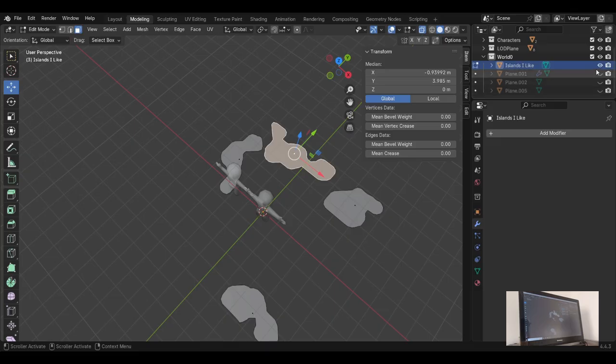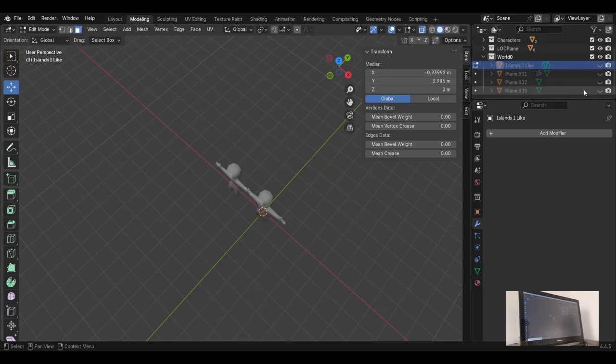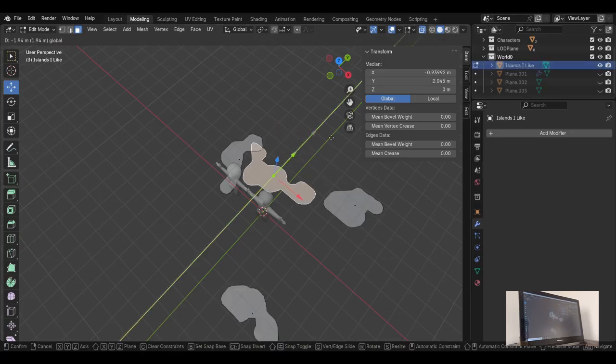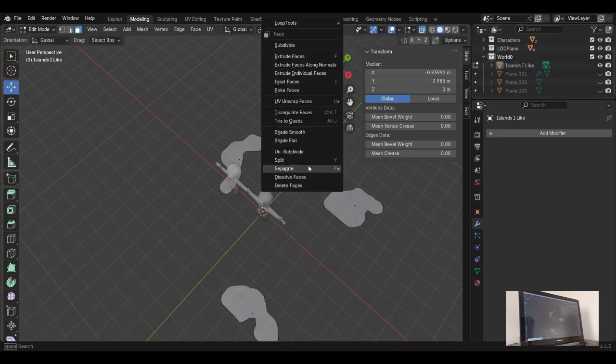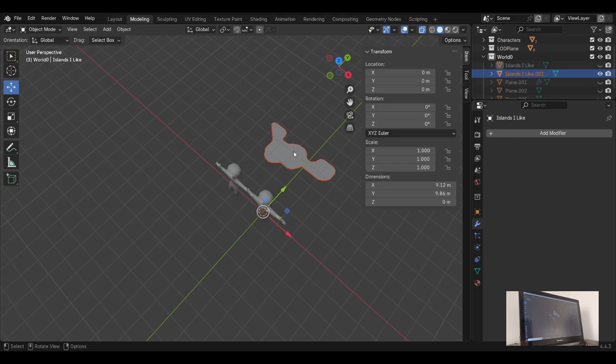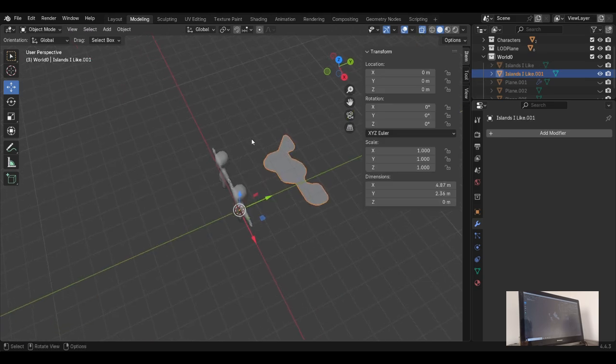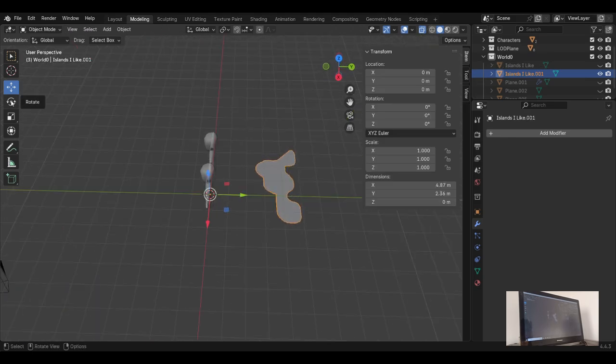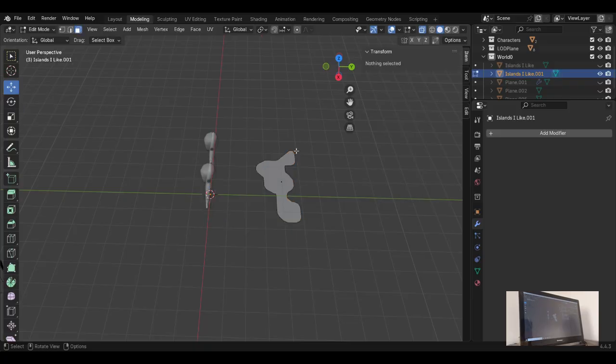Separate. Wait, I separated it. Didn't show up. I know. Again, edit mode, A, scale.